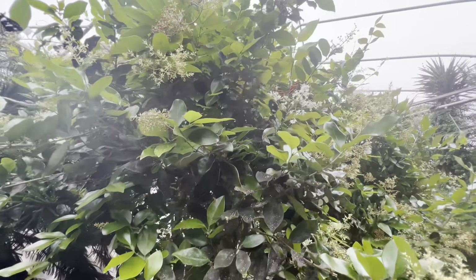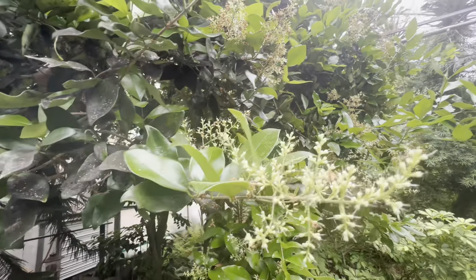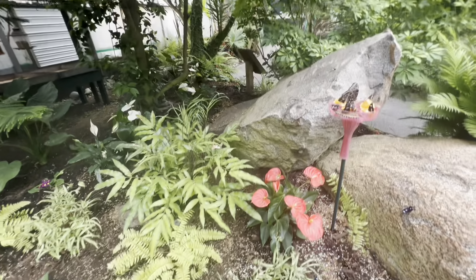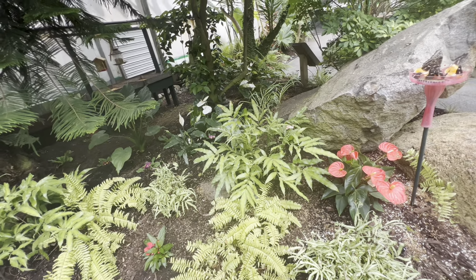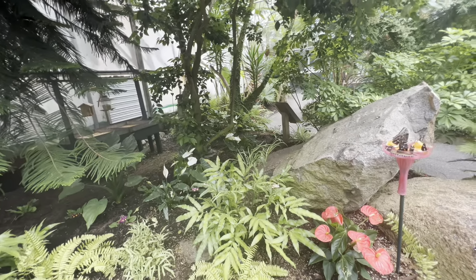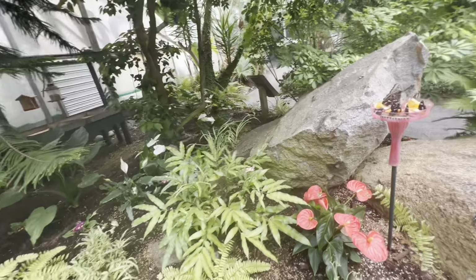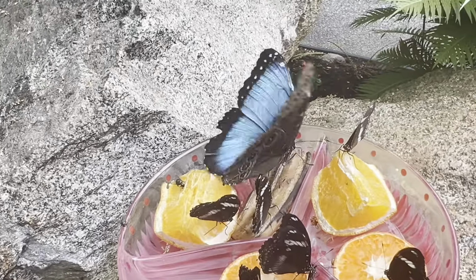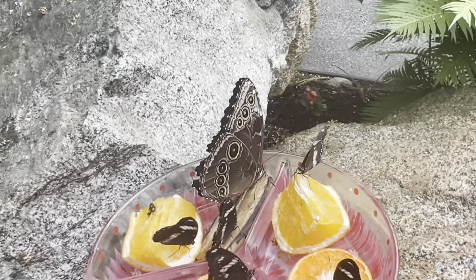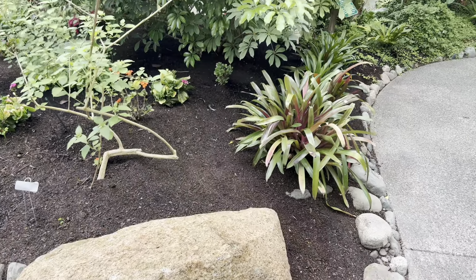Just there alone. And there. And this is the big boy. Ooh. Whoa. Come on. There it is. Whoa. That brown one is one of the blue ones. Yeah. Inside the wings is blue. Yeah. Look how beautiful it is. Got it!